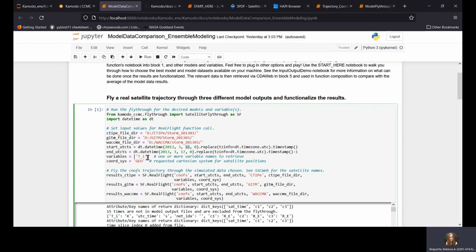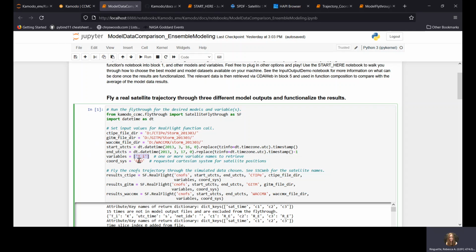So variables. You can actually use more than one variable in the fly-through. Typically, users only use one. You might want to use four or five. More details on that are in the other fly-through notebooks. For now, we're going to focus on one variable at a time. Notice that even though it's one variable, it has to be given as a list. That's how the software works.